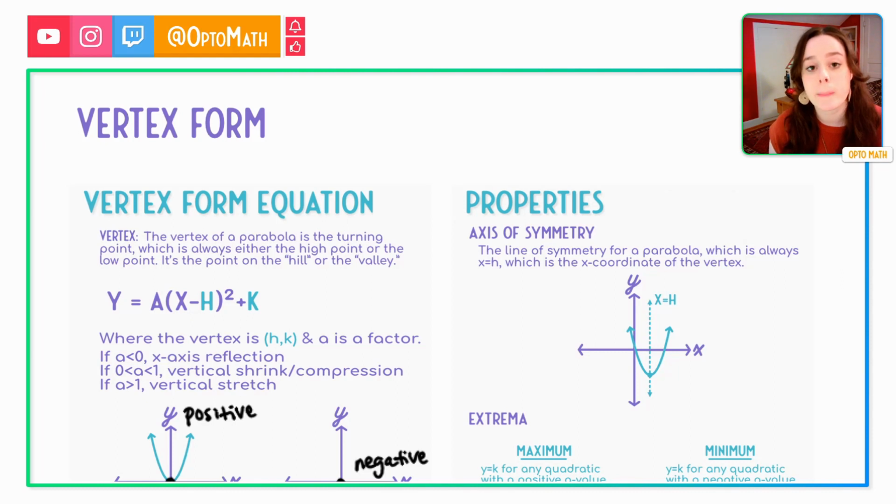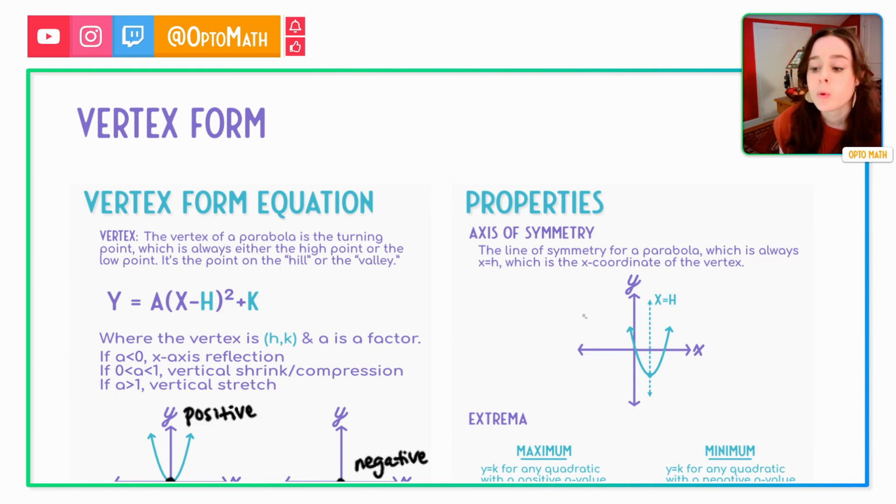Let's look at some properties of quadratics that come about from knowing our vertex. So the axis of symmetry. If you think about any parabola, it is symmetrical about this middle line, and that middle line always occurs at the x coordinate of the vertex. So you could fold the parabola on that line and it would land right on top of itself. So either way you fold it, it's going to be perfectly symmetrical. That's why it's called the axis of symmetry. And an axis in general is just a line.